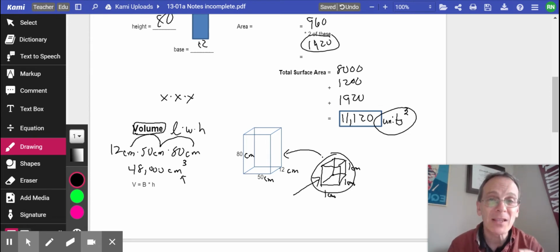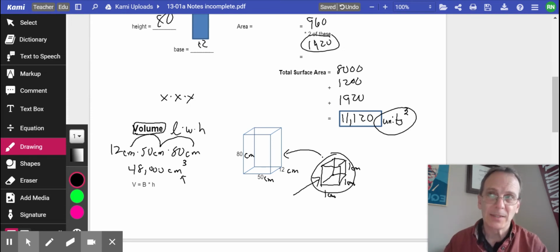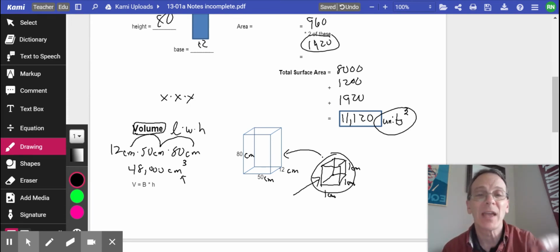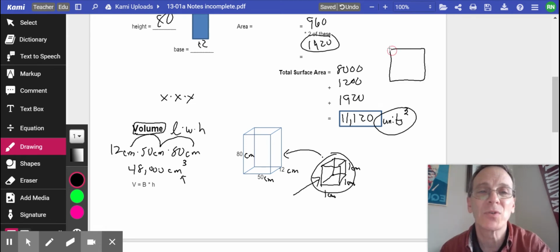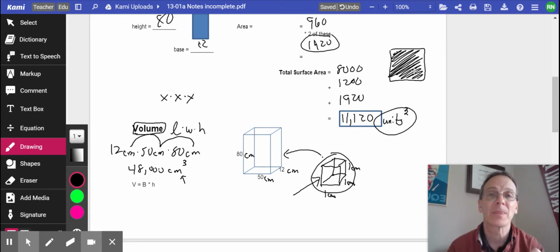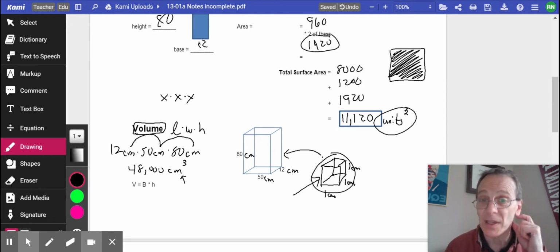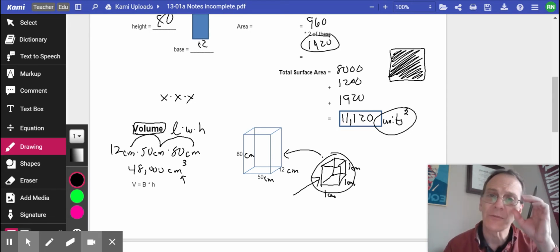Volume is three-dimensional stuff. I'll use the word space, the interior space, when I'm talking about volume. Part of the trouble in talking about surface area and volume is sometimes I might also use the word space to refer to the interior of a flat object. And I really work hard trying not to confuse you on that sort of thing. Volume is three-dimensional, whereas area is completely flat.